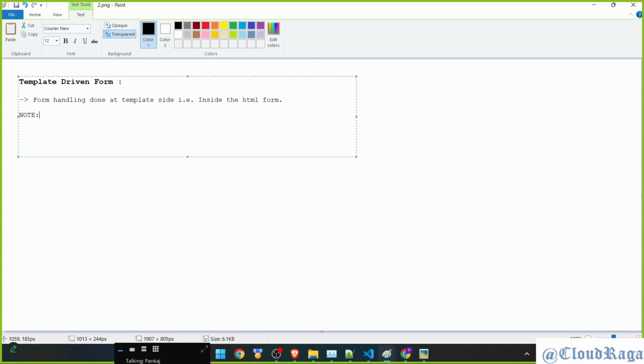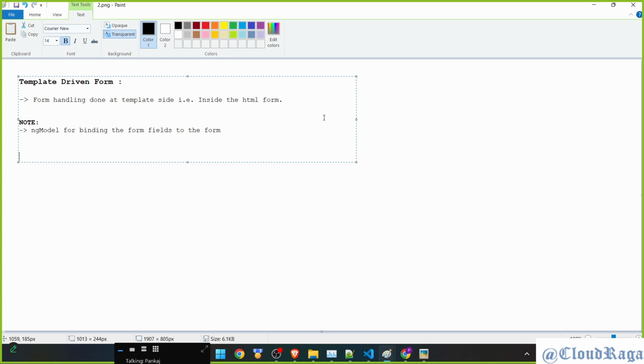There's a note which you should consider. Doesn't matter how much you know, ultimately you have to work with forms, so you should know the key things. Another note you should remember is that we will use ngModel for binding the form fields to the form.